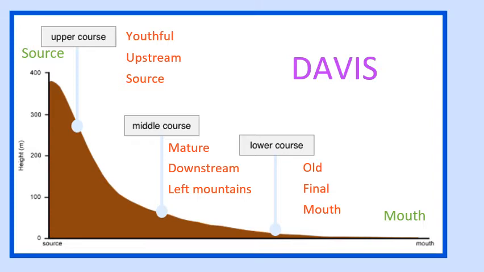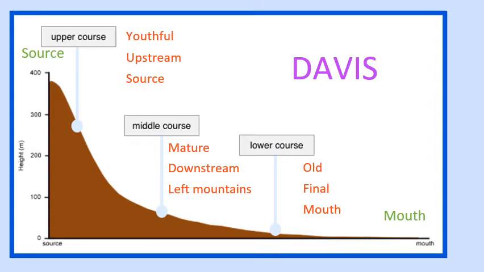Now, firstly, do you notice that that is a diagram showing the long profile of the river? Do you remember what the long profile is? You would be right if you said that the long profile is the side view of the whole pathway of that river. Now, Davies tells us that if one looks at the whole pathway or the whole length of the river, you can actually divide that river into 3 different stages.